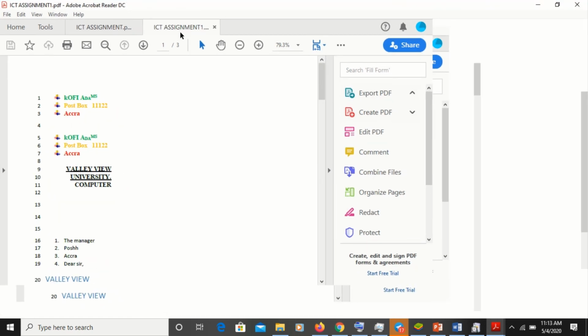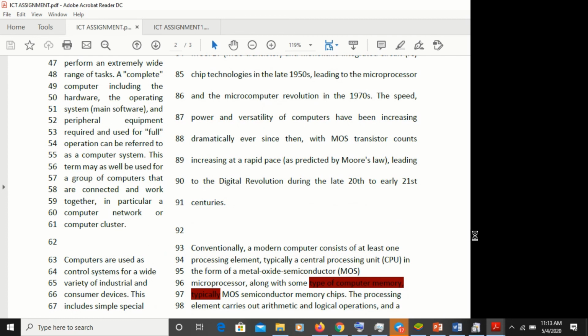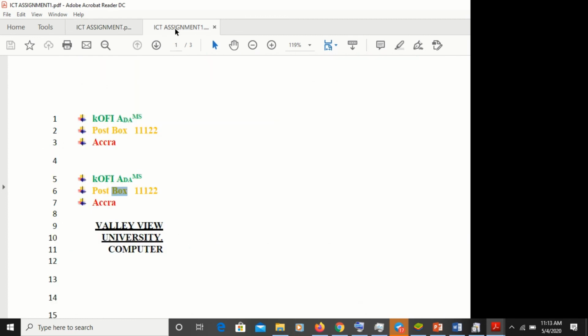You can see ICT assignment 1. So this is the PDF document. The first one also looks the same. So this is the first one we saved, and this is the last one we just saved.